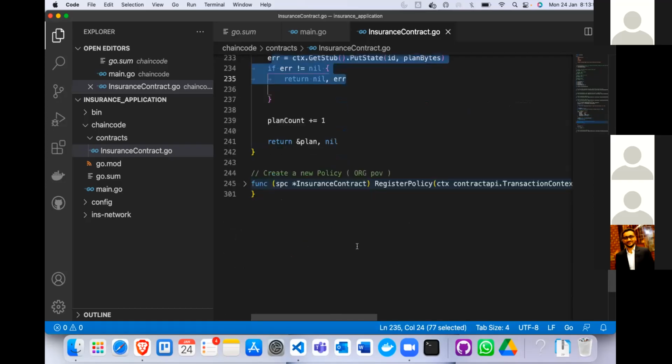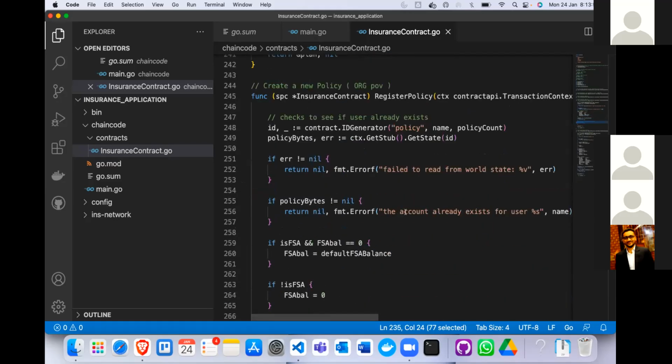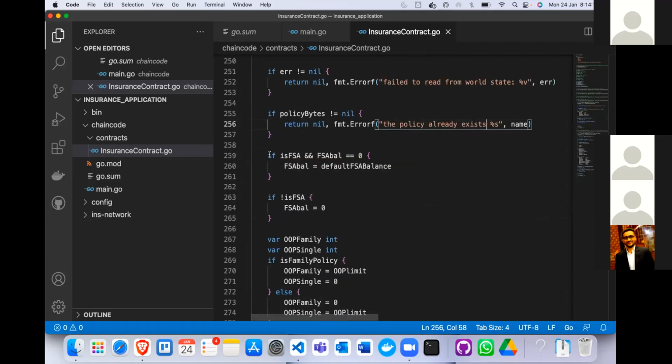In a similar way, we have to create a policy also. The same thing is happening here, where I just update the message to say the policy already exists. And here one extra thing we are doing is FSA and FSA balance.